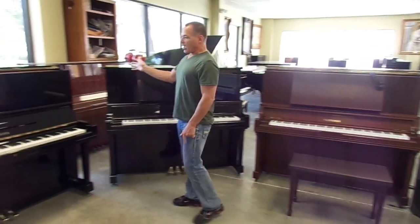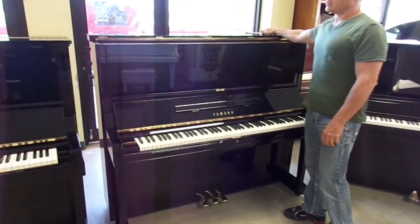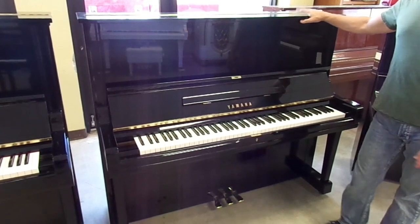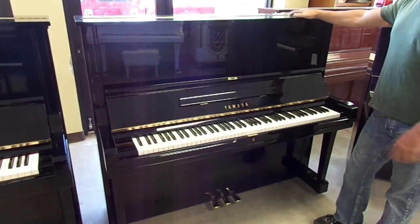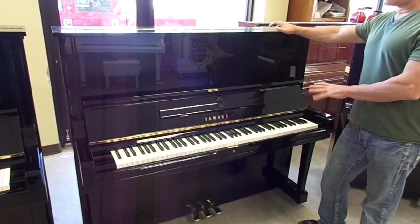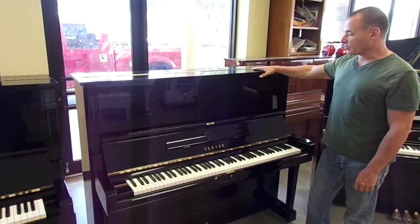This is your standard Yamaha U3. This is a 52-inch upright. It's probably the finest studio upright made in the world, and the most sought-after piano. We have these U3s from the late 1980s. I really don't usually have them any older than that, but they're called the U3As, which I have here.